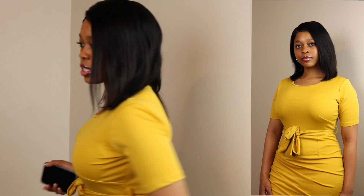This next dress is called the Draped Asymmetrical Hem Belted Fitted Dress and I got this one in a size small. They also had this one in five other colors. This dress is actually shorter than I thought it would be — it's pretty short. I love the tie around the waist and the material — it's very stretchy. It might be just slightly see-through; I can see my bra a little bit, but this dress is cute. It's very nice, stretchy material that cinches at the waist and is very form fitting.